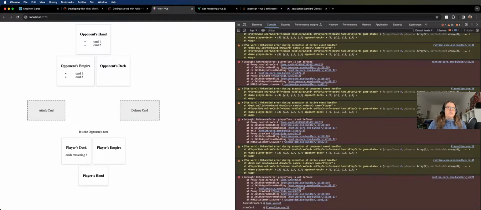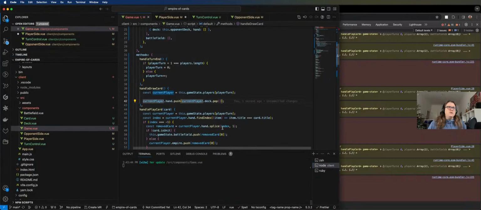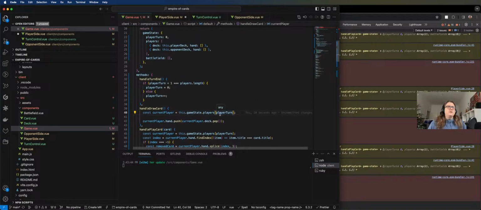Player turn is not defined. What is player turn? Player's turn. Okay, we haven't defined player's turn anywhere because it's in game state. So it should be this.gamestate.player's turn. Yeah, that's better. And should it be player turn or player's turn?